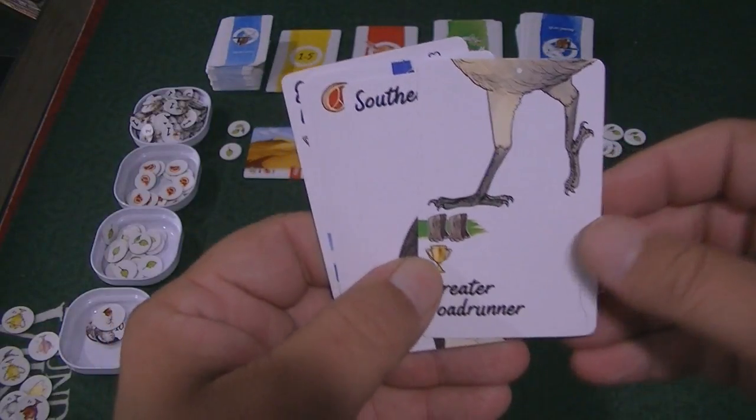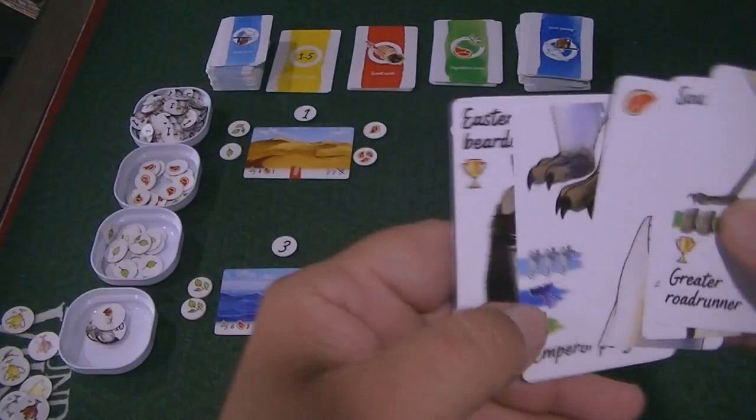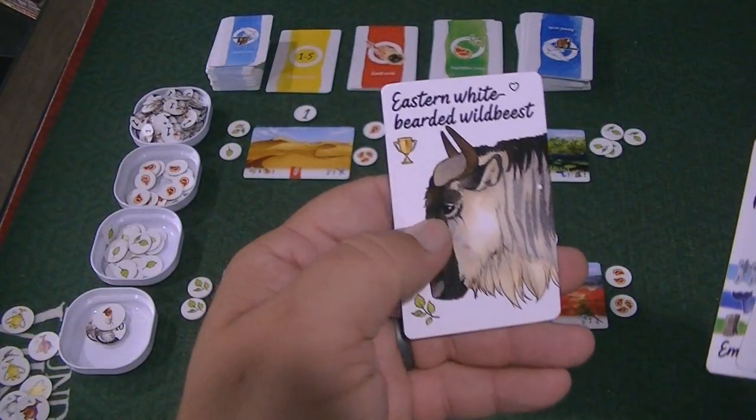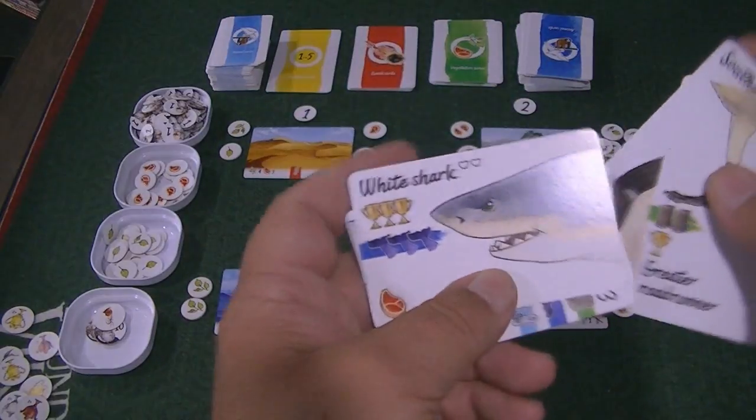I got my greater roadrunner. That's kind of cool. Southern screamer, white shark, emperor penguin, and an eastern white-bearded wildebeest. Well, okay, so I have white shark. I actually think that's pretty cool.